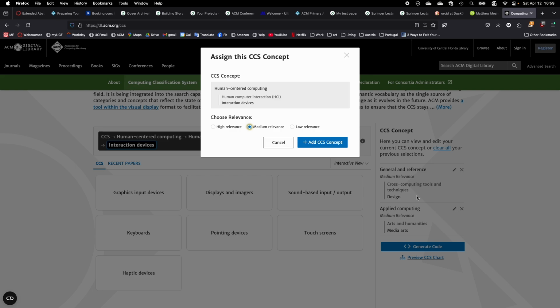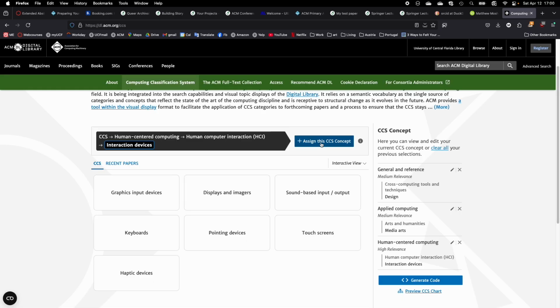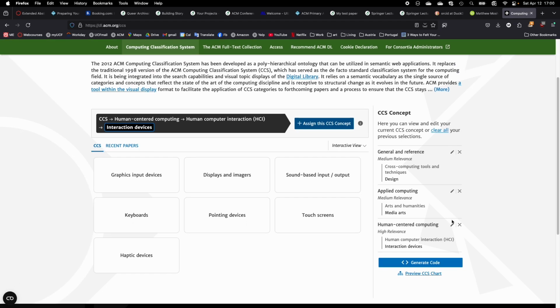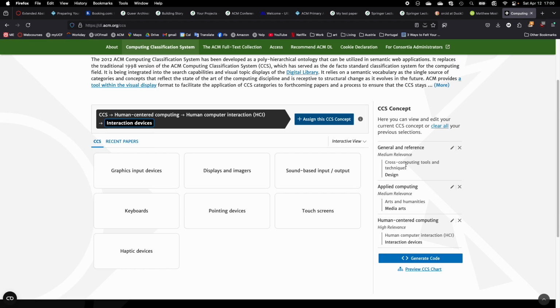So in my example case here, the paper was medium relevance for media arts, and maybe it really is about HCI and interaction devices, and I have some novel device that is like, let's see, I don't see gesture-based things here, so maybe it's a gesture-based system that we are proposing, so we'll add that as a high element. And this one, general reference, that must have been a holdover or something.